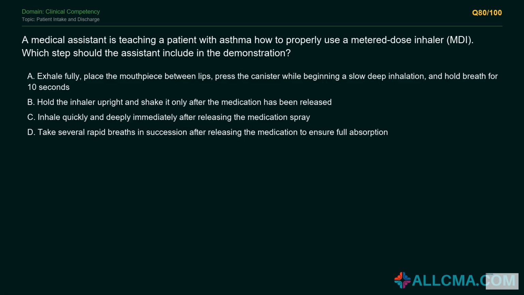Question 80. A medical assistant is teaching a patient with asthma how to properly use a metered-dose inhaler, MDI. Which step should the assistant include in the demonstration? Option A. Exhale fully, place the mouthpiece between lips, press the canister while beginning a slow deep inhalation, and hold breath for 10 seconds. Option B. Hold the inhaler upright and shake it only after the medication has been released. Option C. Inhale quickly and deeply immediately after releasing the medication spray. Option D. Take several rapid breaths in succession after releasing the medication to ensure full absorption.